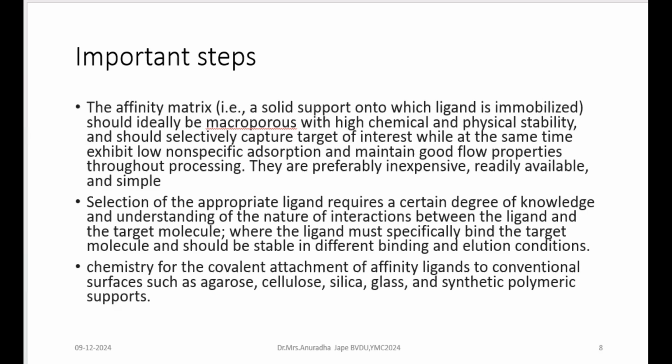Now, the second thing is selection of the appropriate ligand that you have to add to the support and develop the affinity matrix. So the ligand is to be chosen. To do that, you have to have a basic knowledge of biology as well as chemistry, because the biological materials which are going to show selective interactions are to be chosen, right? Biotin-avidin system, enzyme-substrate system, these are the things that we are talking about.